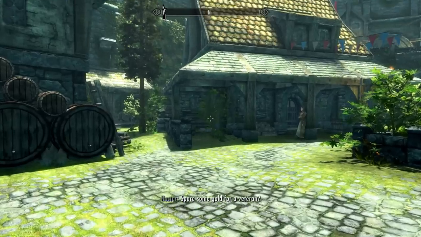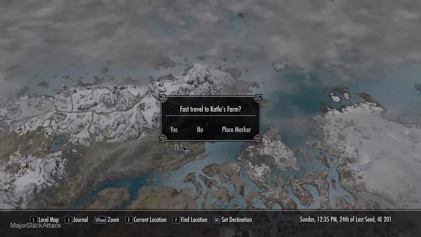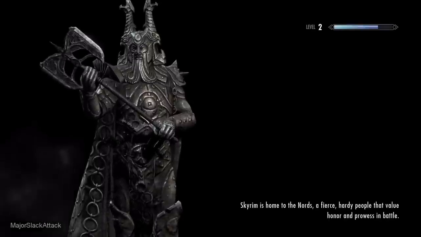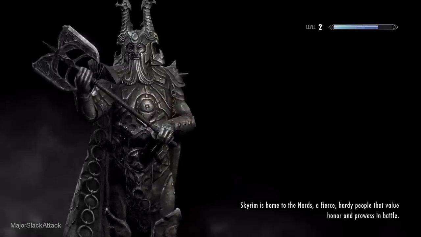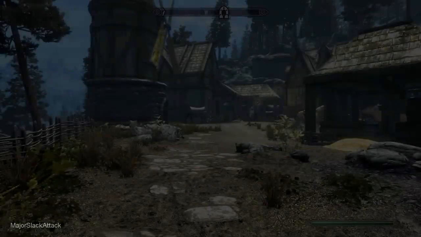Let's go where the money is. That would be Solstheim. Catalyst Farm. Yeah, the merchants of Solstheim have a lot more money at their disposal.